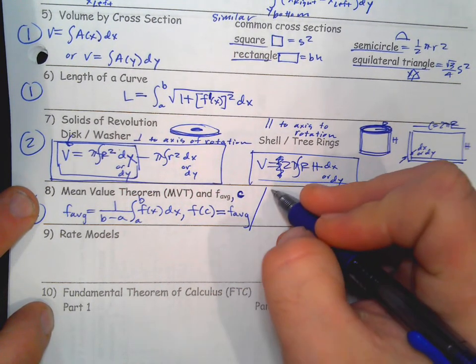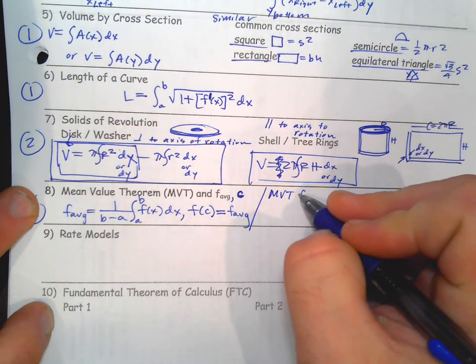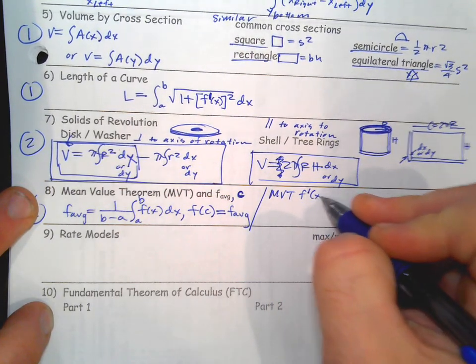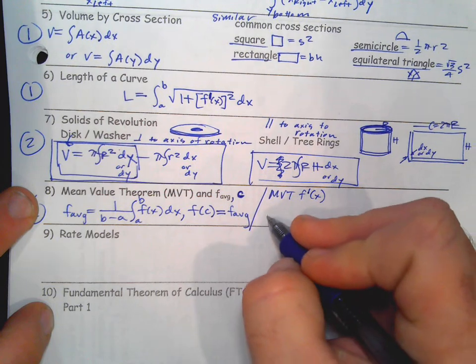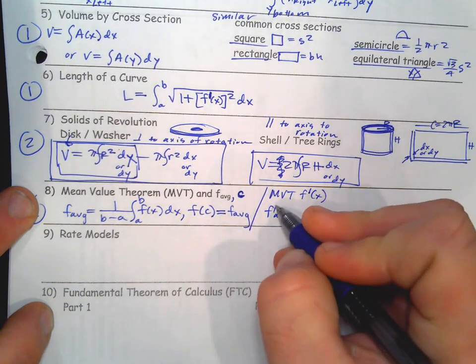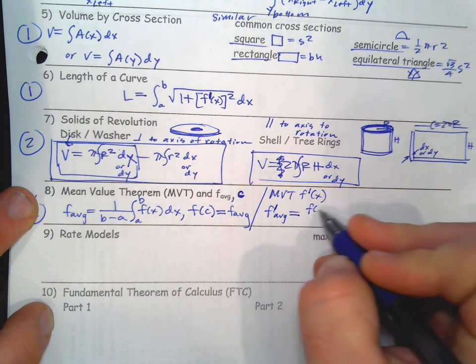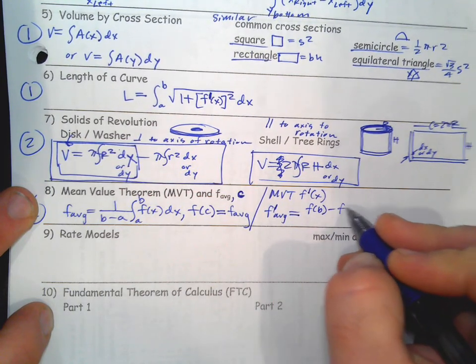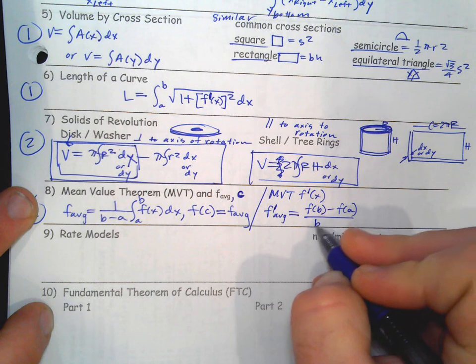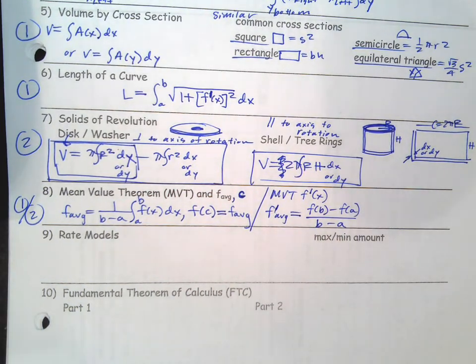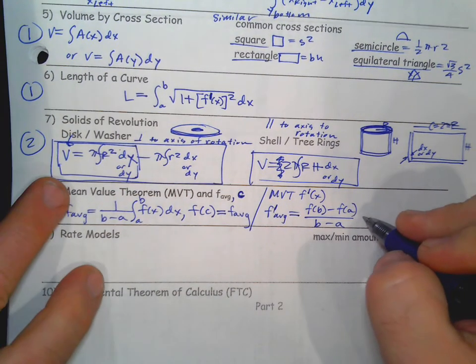Now, there is a mean value theorem for derivatives, which comes in handy when you have a derivative and you have the original function. You could use the other approach for it and give the same answer, but this cuts the work down a little bit. It's just going to be the slope of the secant line between the endpoints. So if you find the slope between the endpoints, that slope is the average of all the slopes in between.